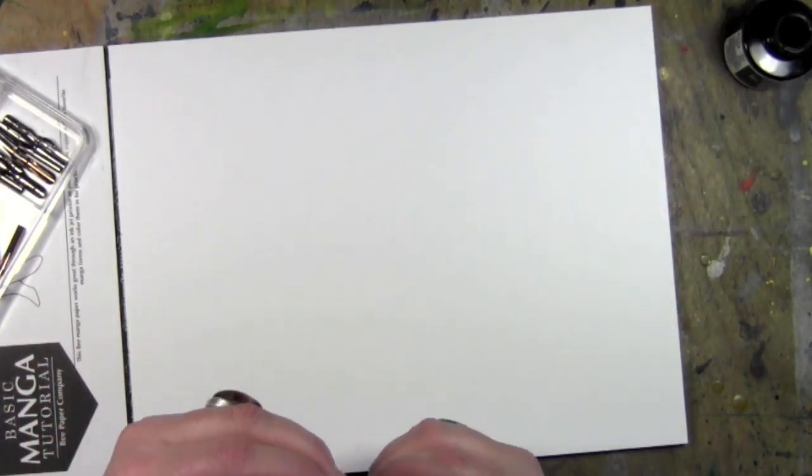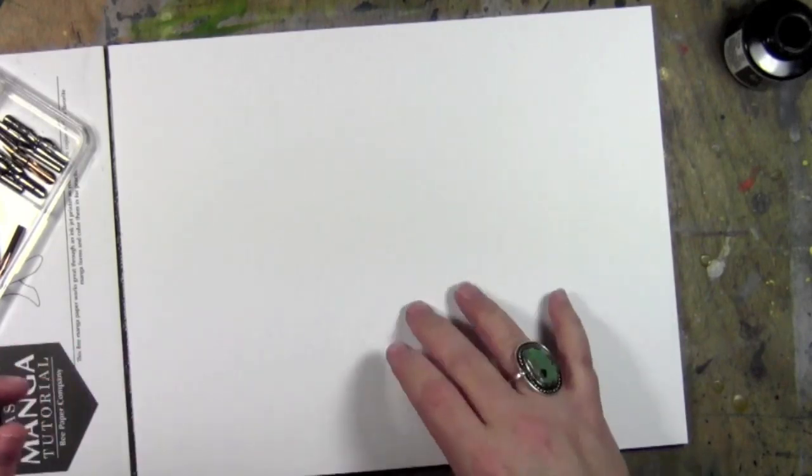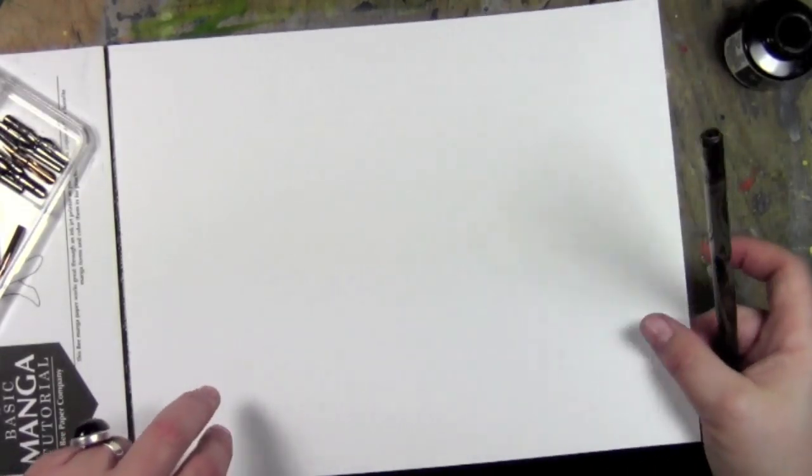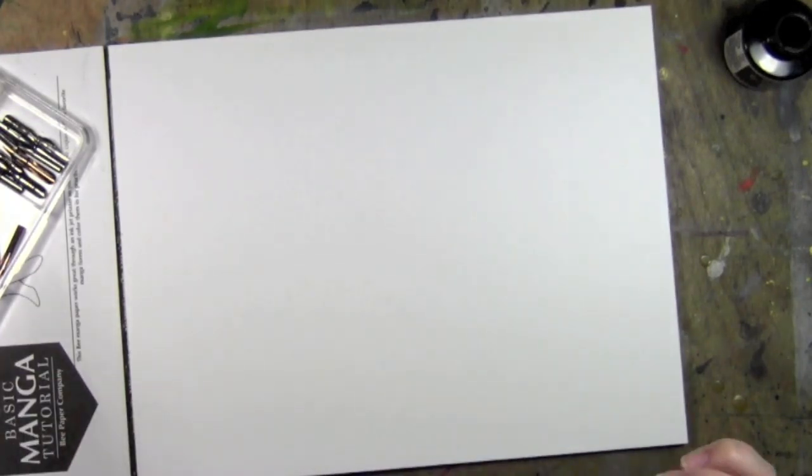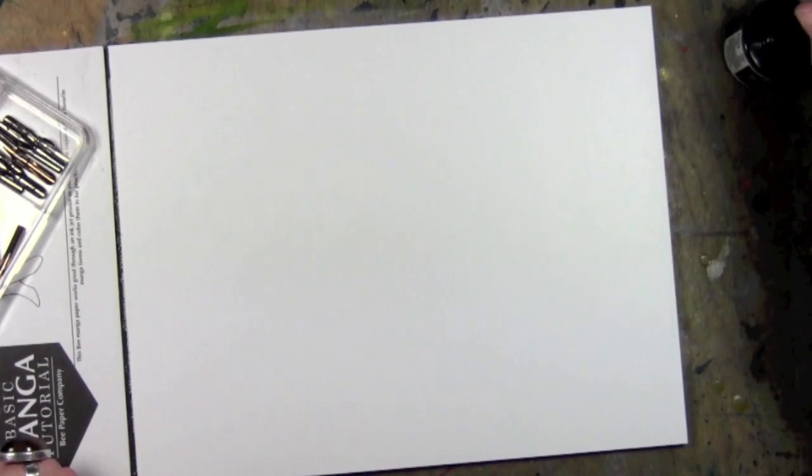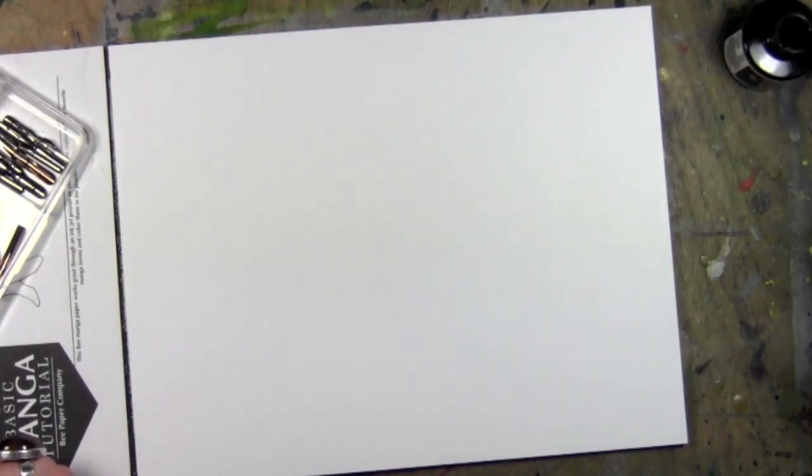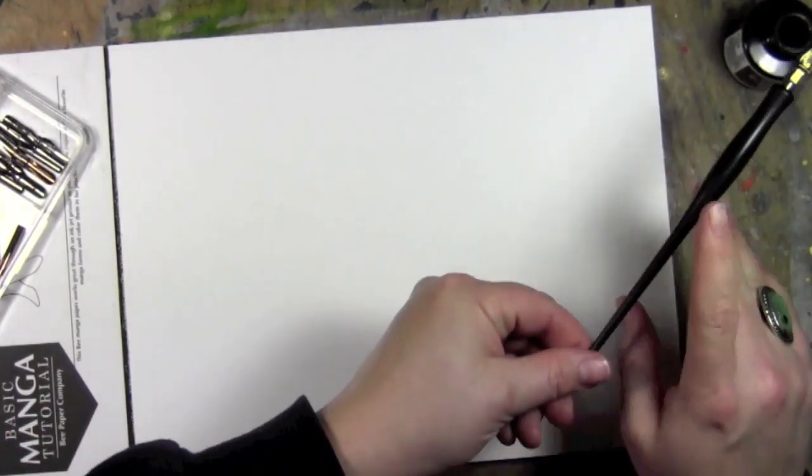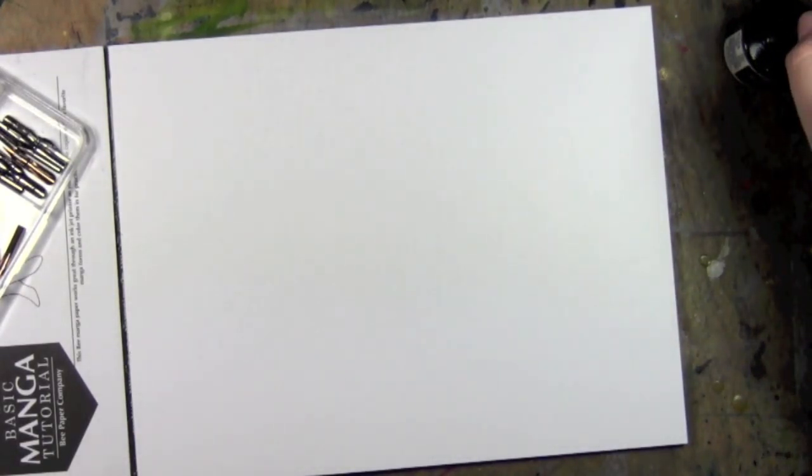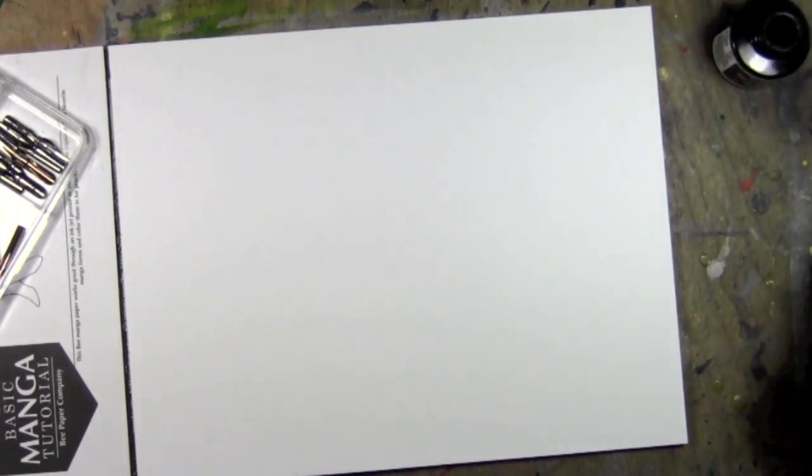The type of paper you want to use, I'm using a manga pad, this is a really smooth hot press or plate surface. The surface is actually sized with a bit of chalk which makes the ink really crisp. When you get a nib from the art store, take it home and rinse it off with rubbing alcohol because it comes with an oil on it that protects it from rusting while it's being shipped and displayed and stored, but the oil will affect your ability to use it properly. So rubbing alcohol is your friend.